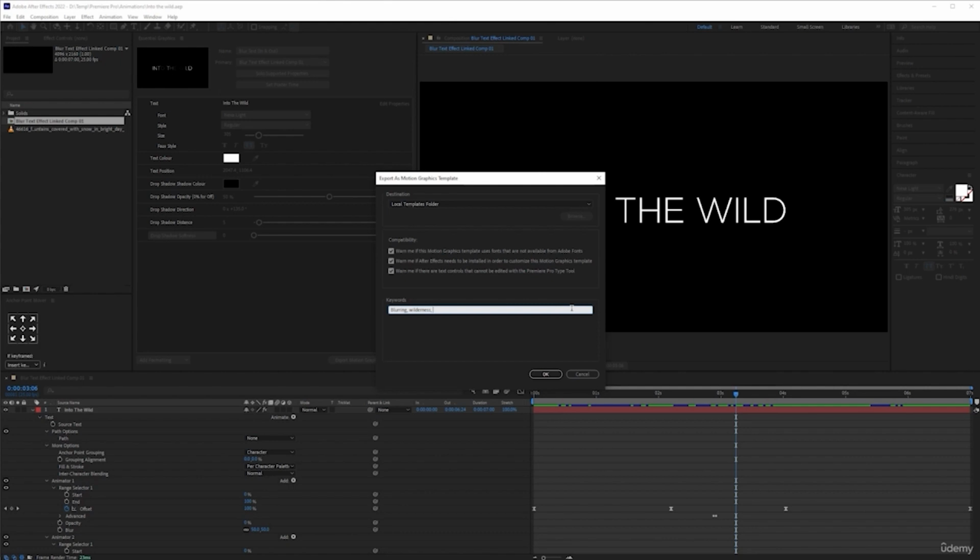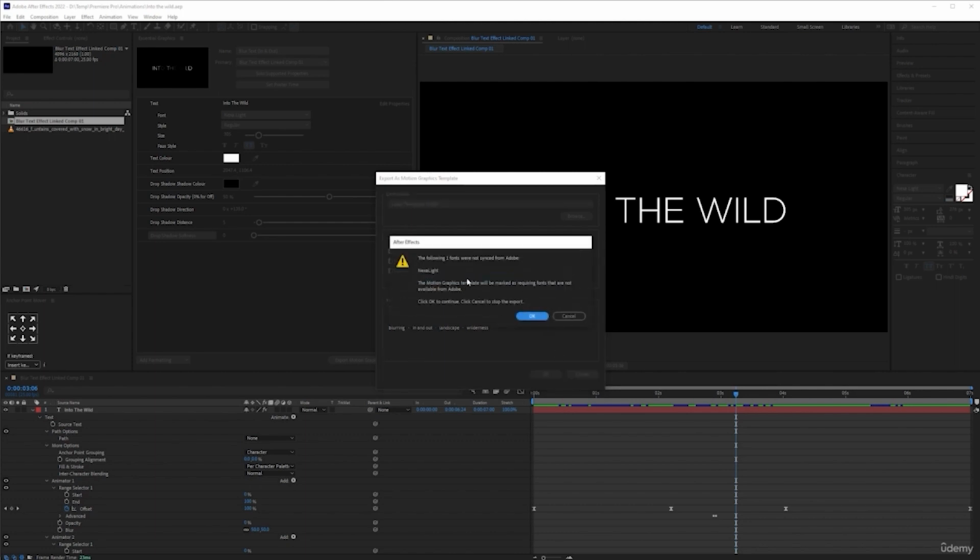I would say, I don't know, landscape, that kind of thing. If you search for those things also in Essential Graphics, these will come up as well. It just kind of helps, really. You could say in and out. You get the picture. Press OK. And now it starts to verify.